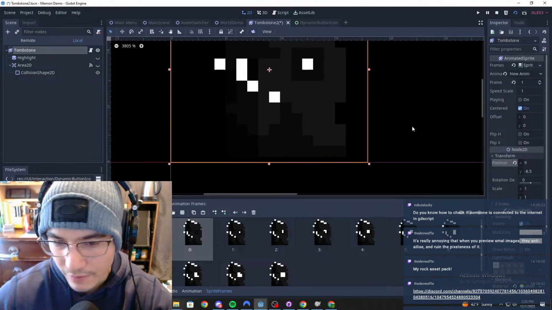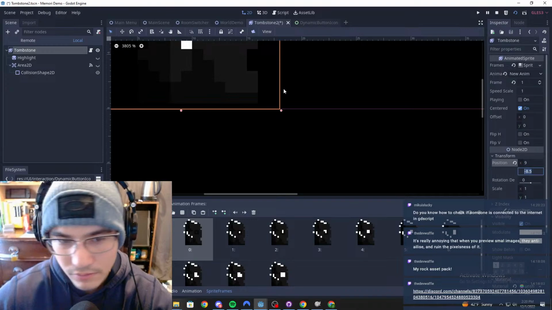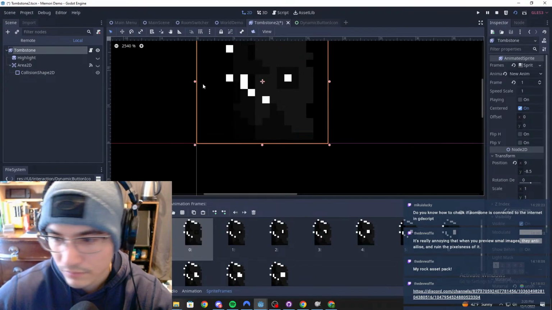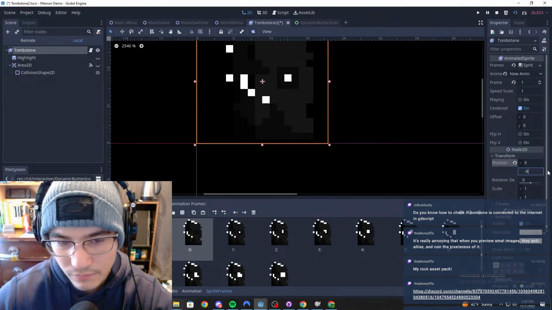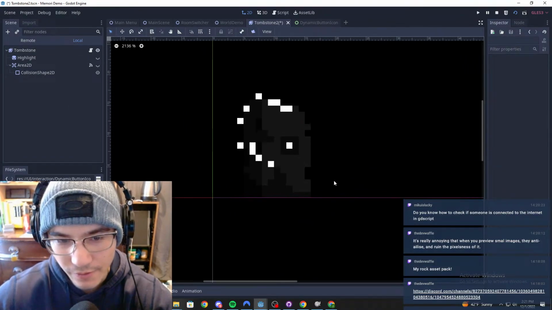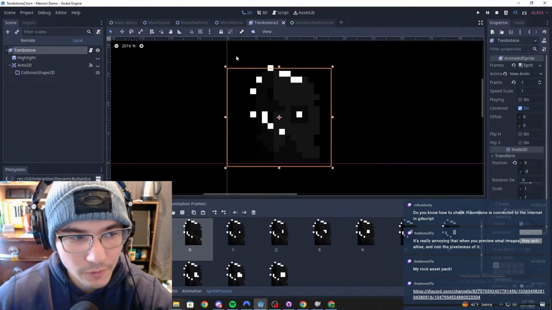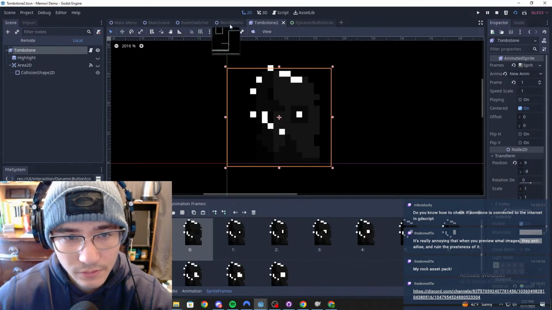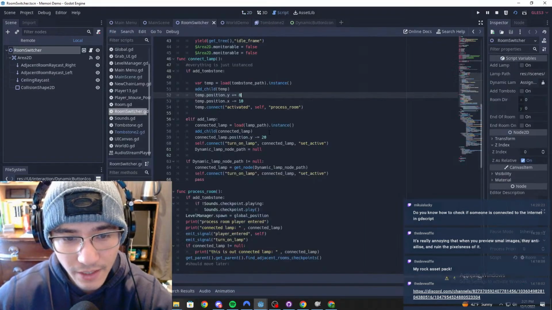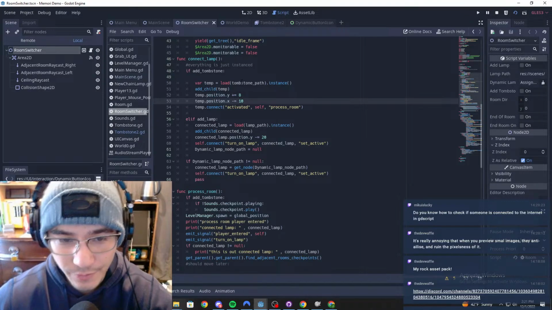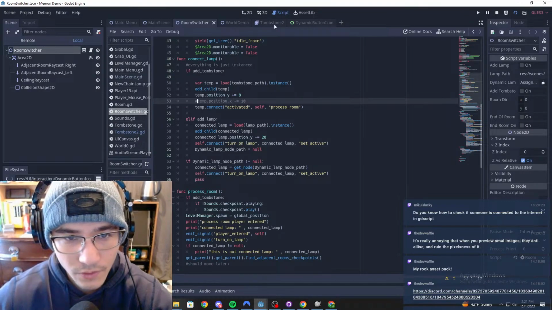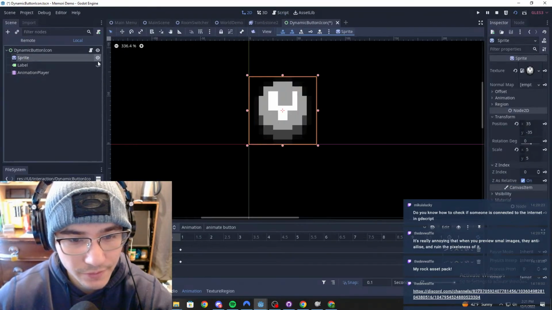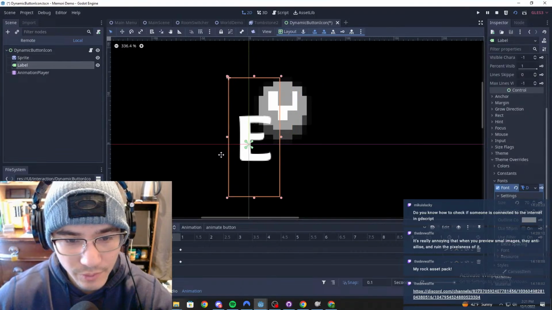It's actually a little off here. Maybe we could do negative. Well, let's just see what it looks like. Let's try negative 8. Oh, it is negative. Okay, there we go. And then what we'll do for our Z index, or for our room switcher, we don't have to center it anymore. It'll just be on it directly. Oh, but then also in our dynamic button, we should make sure that this is centered. So these will be both on the origin.